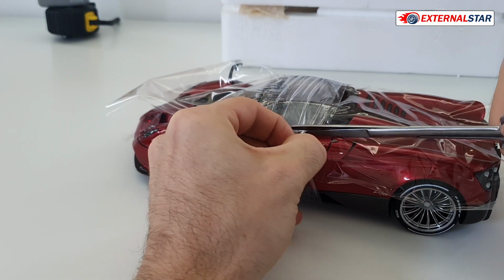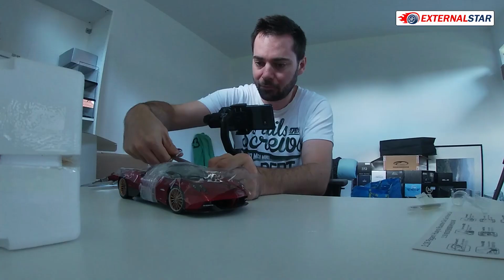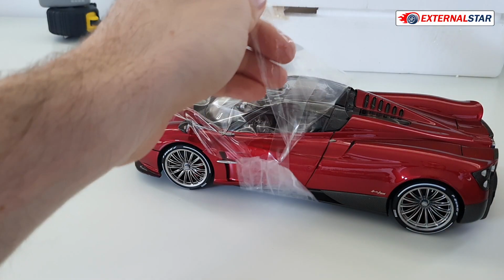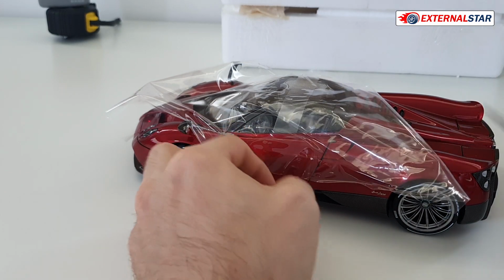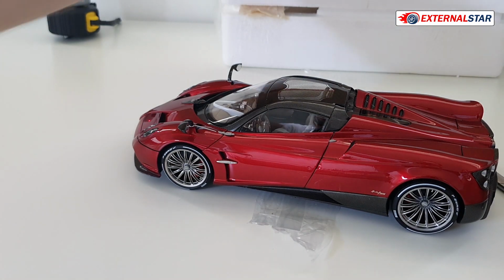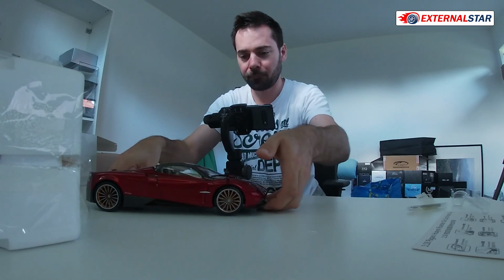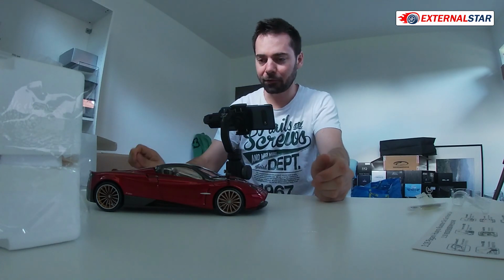It's not so easy to cut it. How many layers we have. So look at that, I just cut the first layer. Now I could remove the second layer, but I need to cut it again. Okay. Now I remove this, and finally I think I have the model here without anything. It's just the model itself, and now I can finally start the review.